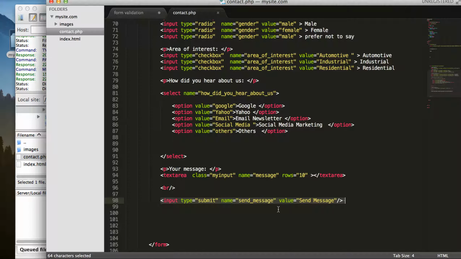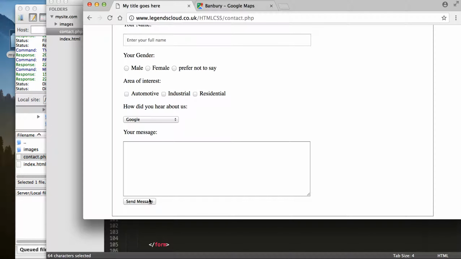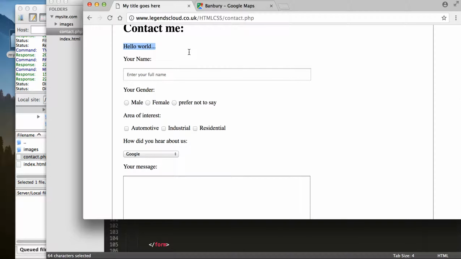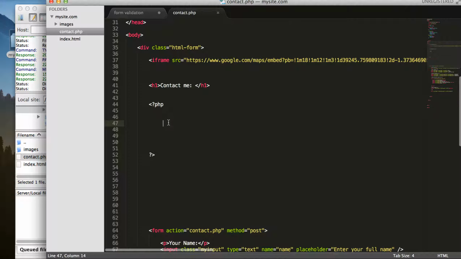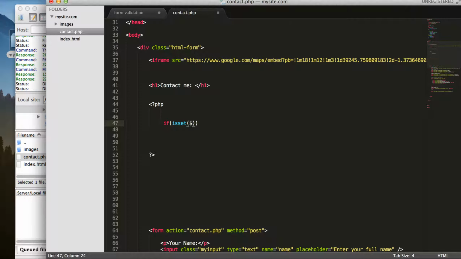Basically, when somebody presses this button, we want to check it, and we can show a message to make sure we catch the submit button. To write that code, you can write if isset in PHP, $_POST, which is our form method, to check if this form is posted.